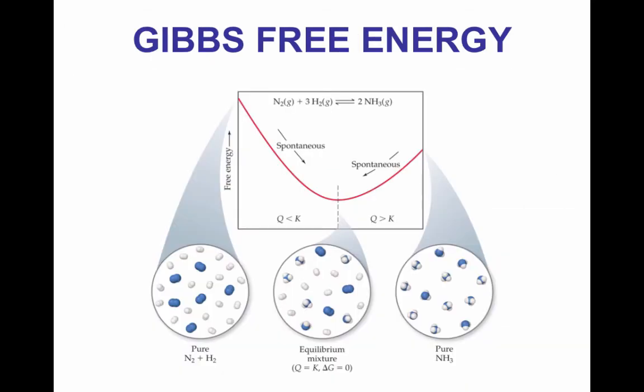Taking a look at this graph, this is a reaction of nitrogen gas and hydrogen gas at equilibrium with ammonia. Free energy always decreases in a spontaneous process. So notice that both directions are spontaneous depending on where you're at, but when it's spontaneous, free energy decreases. And so the free energy gets progressively lower and lower as the reaction moves toward equilibrium, which is this spot right here on the graph. The minimum on the graph, that is equilibrium. Minimum in free energy means that you're at equilibrium because remember, when delta G is 0, you're at equilibrium.